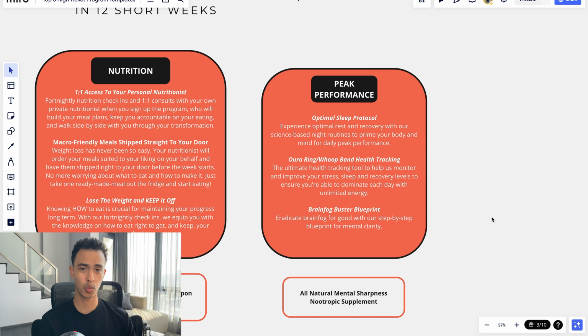And what we do to really be able to see inside your body, essentially, is we equip you with the Whoop Band. I'm not too sure if you're familiar with it, but it's a really incredible health tracker, and it monitors all of your stress, your strain levels, your sleep, your performance. And so it helps us day to day track what your data's like so that we know where to improve. And honestly, what we've found in our program is after 4 weeks, our guys go from having that brain fog, low energy, to peak performance because we actually know what's happening to you inside your body, right? And this is honestly a game changer.